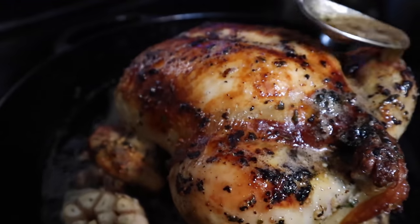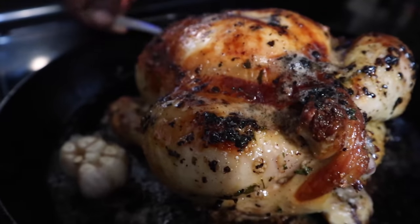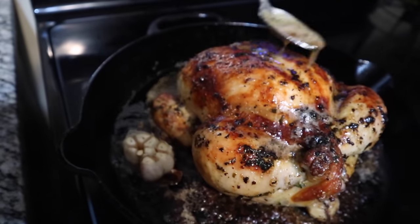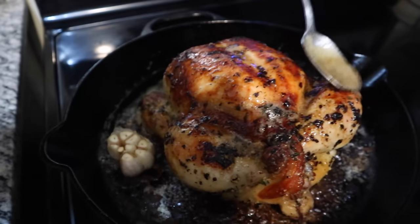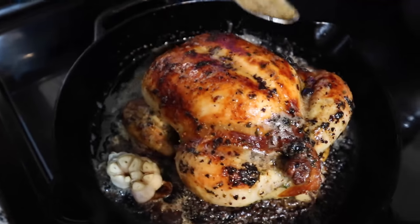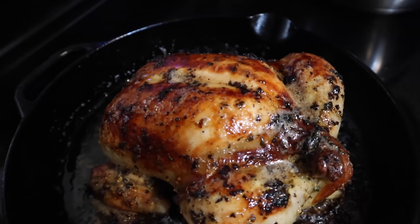Just want to give it an extra basting. So what basting is going to help to do is to get all that flavor all around the chicken and help everything to become golden. Alright, now I can drop that baby back in.